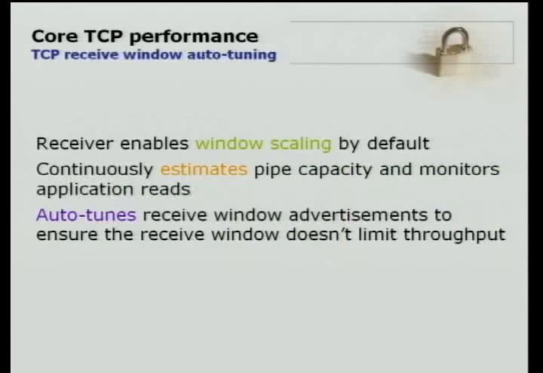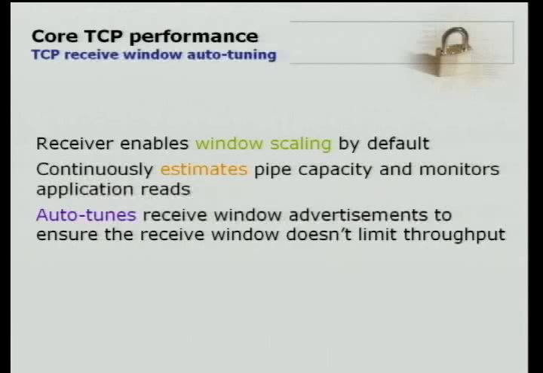The way that we approach this problem is that, first of all, we know that we need to be able to adjust the receive window dynamically. So every single connection that's negotiated by the Windows Vista TCP stack will try and negotiate window scaling up front. And that'll give us some sort of leeway in terms of how we can grow and shrink our windows later on in the connection. The second thing that we do is that we estimate the capacity of the pipe between the receiver and the sender.